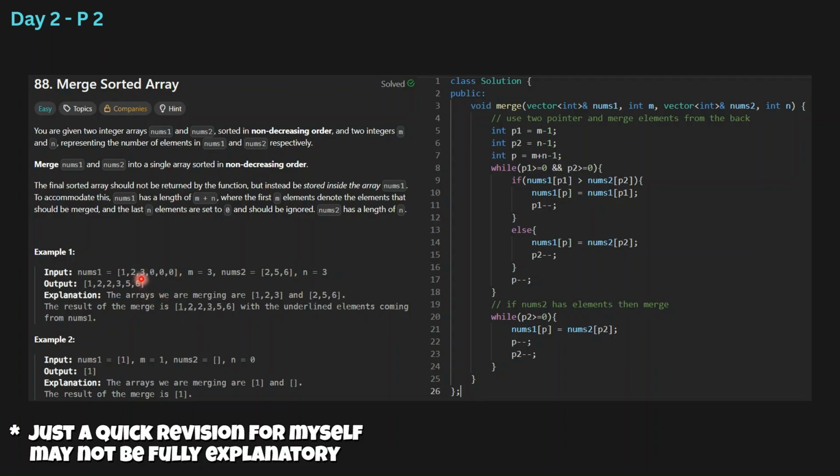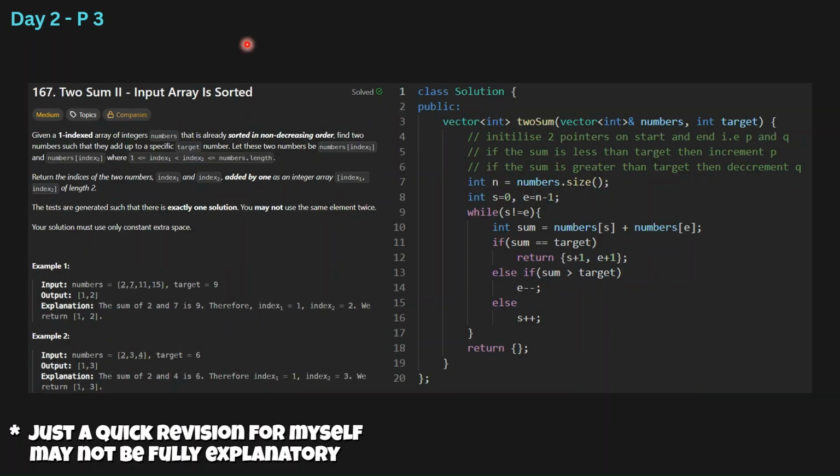If p1 is greater than p2, then we add p1 over here. Else we add p2 over here, and then we just traverse the array backwards and fill the elements. And then if nums2 has elements left, we have to merge all of them into nums1. That's so simple.